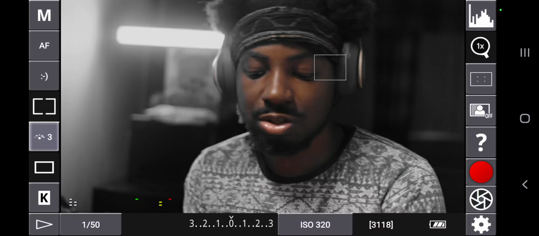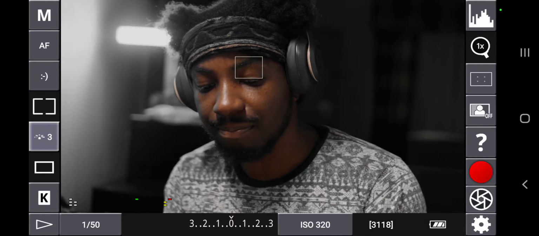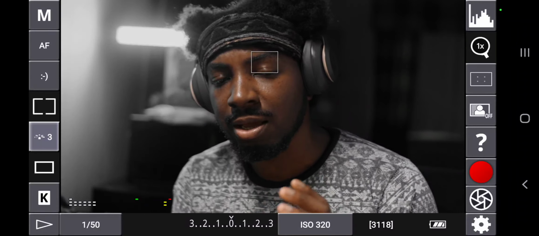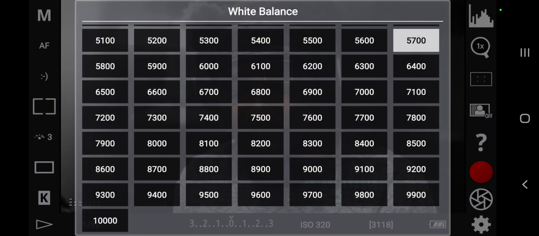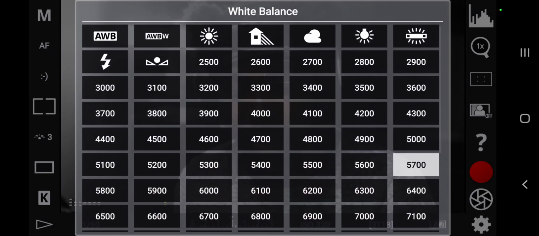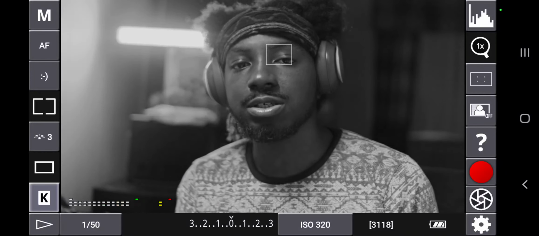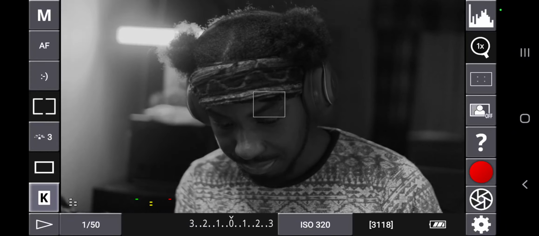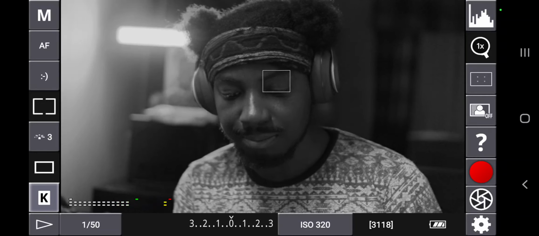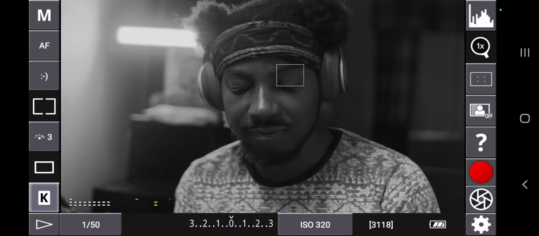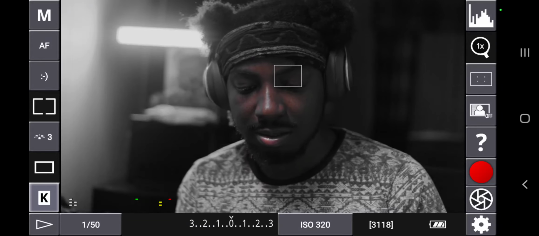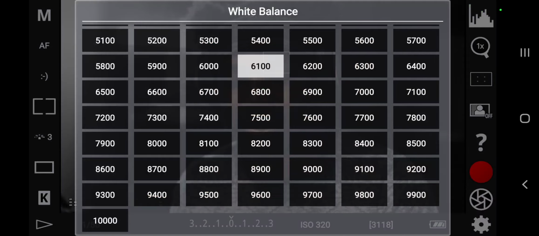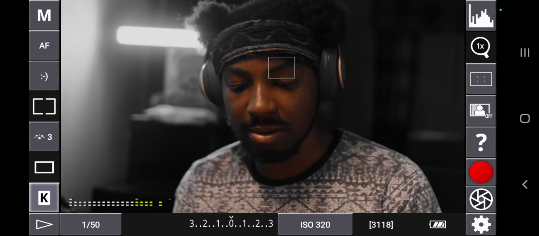Now, what's good about this is you can always change the white balance, and based off of how you change the white balance, that's how much orange you're going to be able to get and how much black you're going to be able to get. So let's change this to 2500, right? So as you can see, it's grayscale looking, you got this grayscale going on. And let's go to like 4000. Okay, let's go down to 6100. So as you can see, the more orange is coming in now.